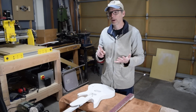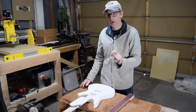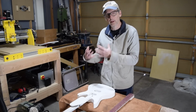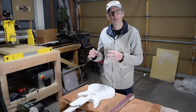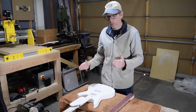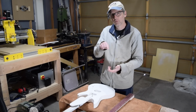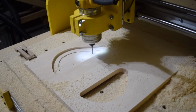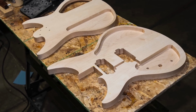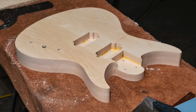Well, there's a couple of advantages. Number one, the cost. I can purchase 4/4 wood at a cheaper price than 8/4 wood, and the selection is so much greater that I can pick and choose the perfect board for my project. The other advantage is that with the two, it's basically an upper half and a lower half, so I can route chambers for reducing the weight into both the upper and lower half, and then join the two together for the finished guitar body. And that's what I did for this project.